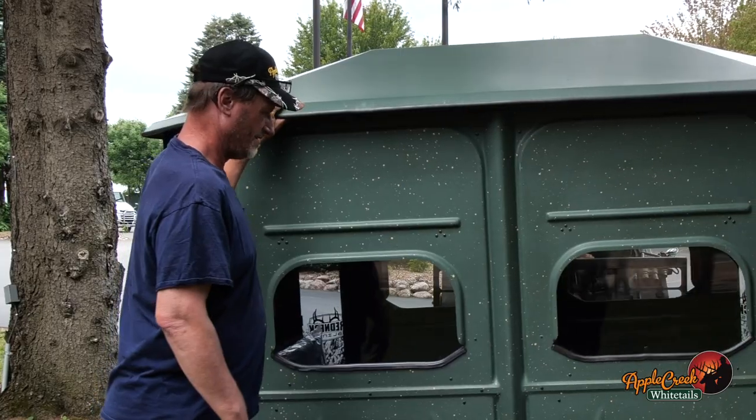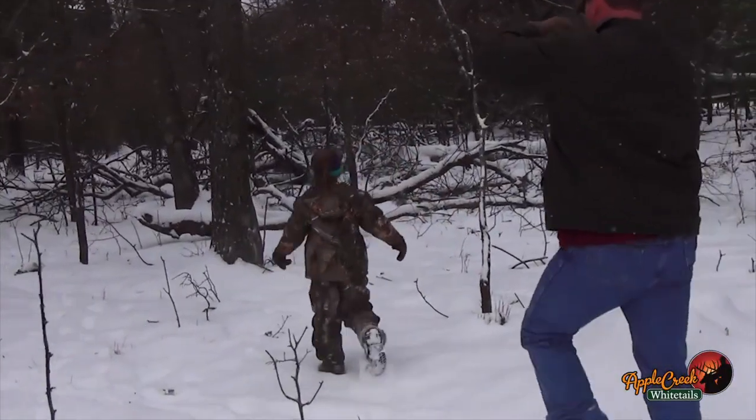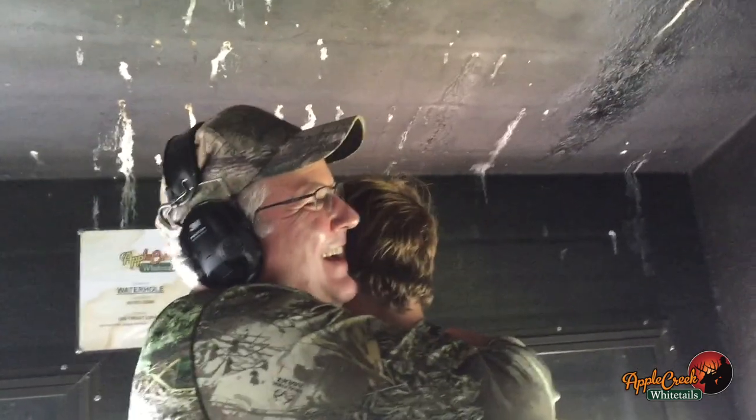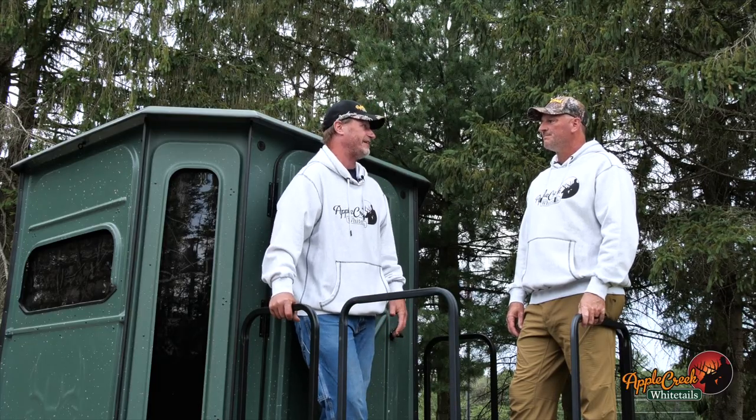I've sat in here a few times now and just looking at it — the comfort of sitting with a husband and wife or a father and son, and to see the experience of the son shooting his first buck in front of the dad, and the dad starting crying and all that stuff. It's pretty amazing stuff, and I can see how these stands would be real comfortable and amazing for that kind of stuff.